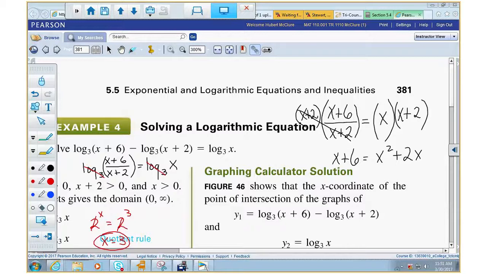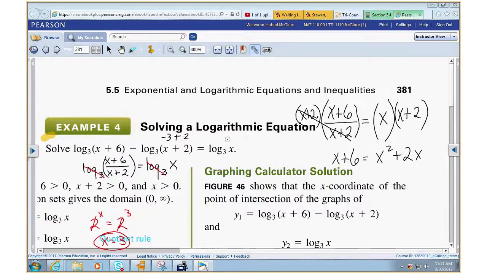Right here, negative 3 plus 2, and a negative 3 right there. Negative 3 plus 2 is negative 1. So you would take the logarithm of, what did I say? Negative 3 plus 6 is 3. Log base 3 of 3 minus undefined is equal to undefined. Doesn't work. So negative 3 is not an answer. So your answer to that problem is 2. Again, another test problem, another test question.